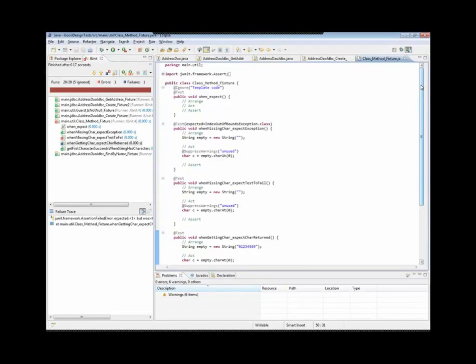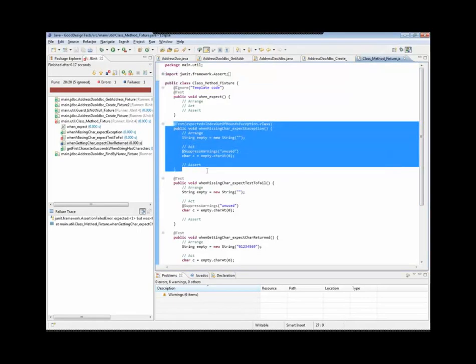Once you go through the arrangement, setup of your unit test, you're then going to jump into the act section. This is where you carry out the meat of your test. This is if you're testing a method. If you look at this example, you can see I'm using the charAt command. So in this example, that is the method that I'm testing. I'm testing whether it itself works or not. And it does, but you can see the expected exception at the first example right here.